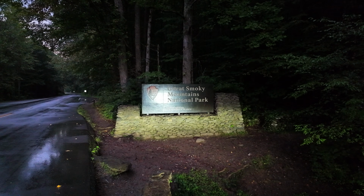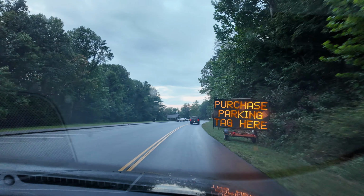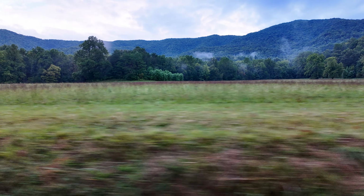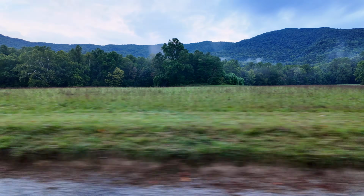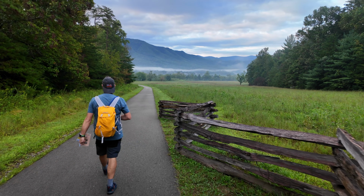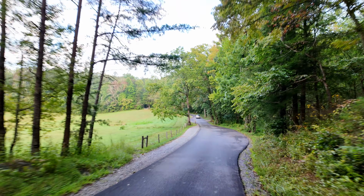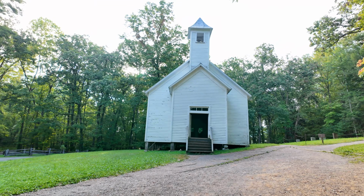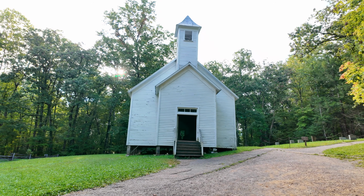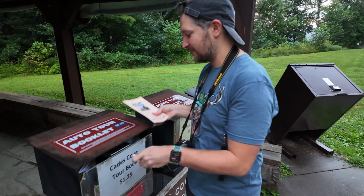Our biggest piece of advice when visiting is to start early, as it can get very busy and traffic congestion is very common. We started the drive at about 7 a.m. and we are so happy that we did, as the whole experience was very calm and the valley was covered with a gentle morning haze that really made us feel like we were, well, in the Smokies. It took us about 4 hours to complete the loop, but we also stopped at most of the stops as we were determined to take it all in. We recommend collecting a map at the beginning of the drive to make your visit even smoother.